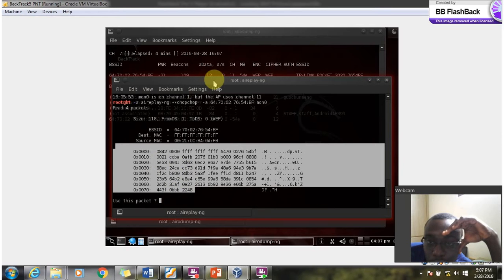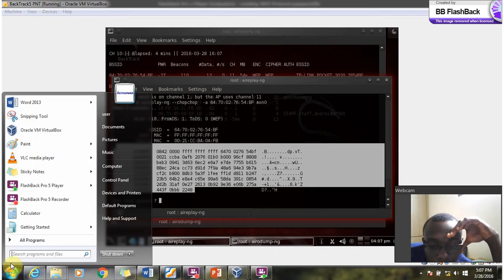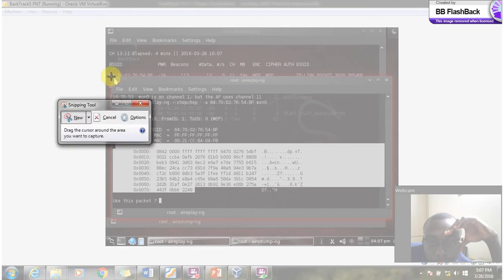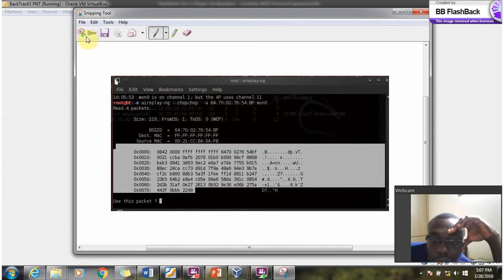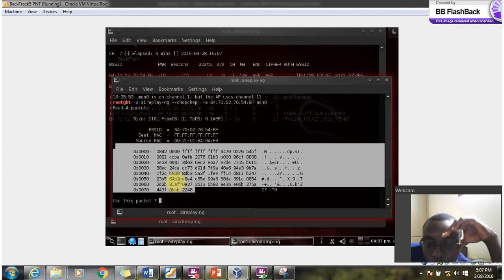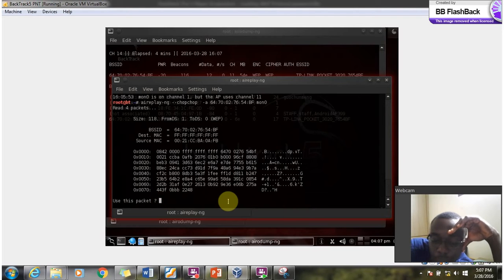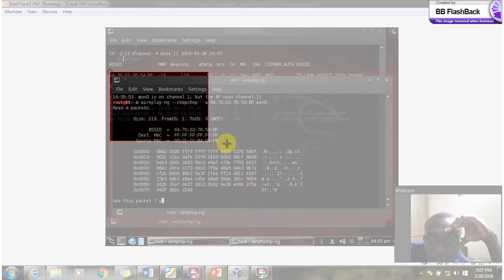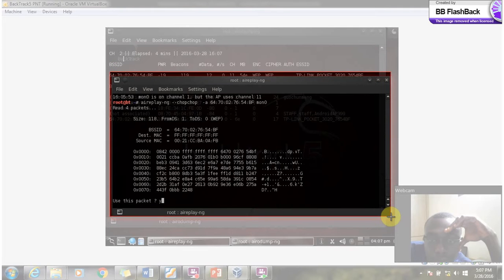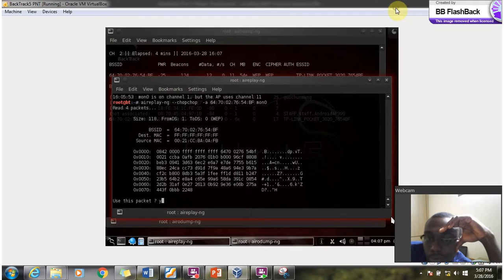As soon as you give it the go ahead and type yes, it's going to start capturing.